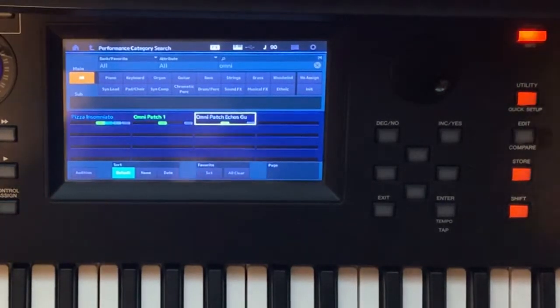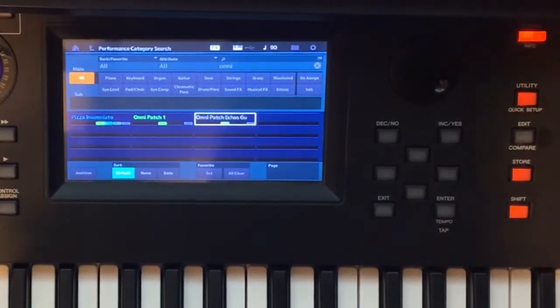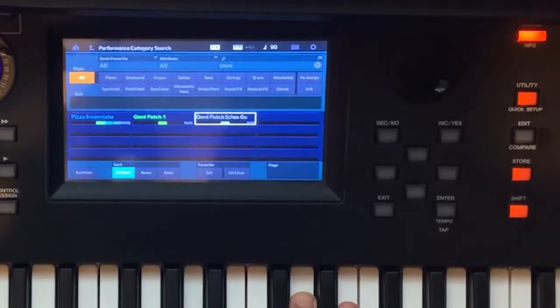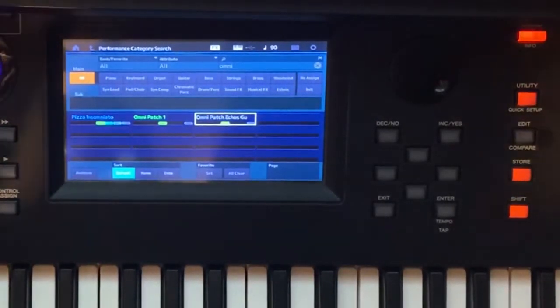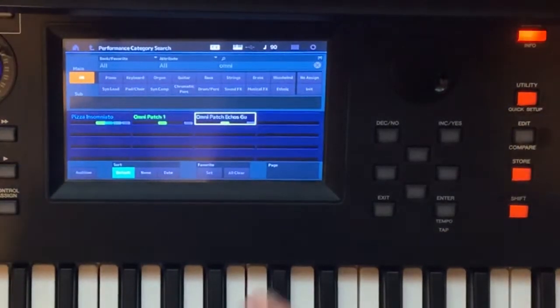Now watch how that patch is like dry and everything, right? But there is all the subtleties that I wanted. There's that noise. All right.